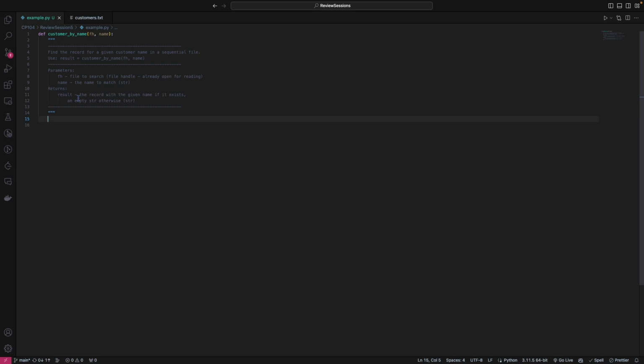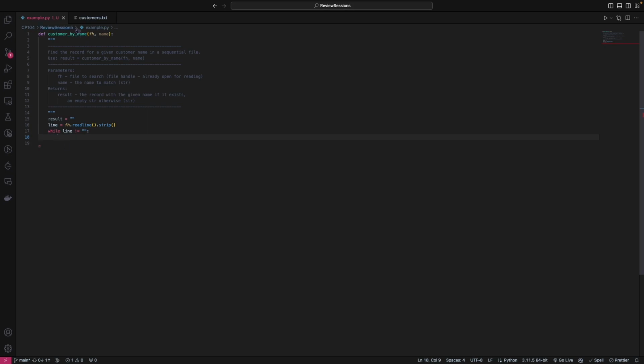So let's start off with defining a default result. If we find nothing, what's our result going to be? Obviously, we want it to be an empty string. So let's just set that up. And then let's read the first line from the file. Line is equal to fh.readline().strip(). So we want to read the line, and then we want to remove any trailing white spaces. So now, since we've gotten the first line, we have to start our iteration so we can check the rest of the file as well. So we can say while line does not equal the empty string.